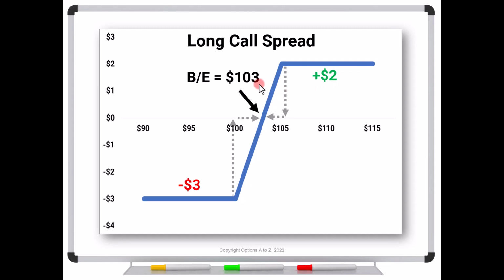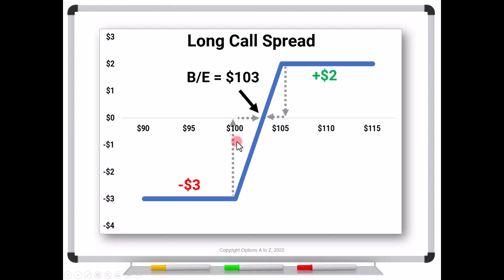Well, those are some ways to come up with the answer, but it doesn't really show you where that answer is coming from. So here's the second part of the drill, is to figure out why this break-even point is 103. So here we go. We know we have a long call spread. How is it long? Well, that means we have spent money for it. It's a debit spread. That's what makes it long. If it's a call spread, what's the only way that this could be a debit spread? We must have purchased the $100 call, and therefore we must have sold the 105 call. So now we've identified that this is the long strike.